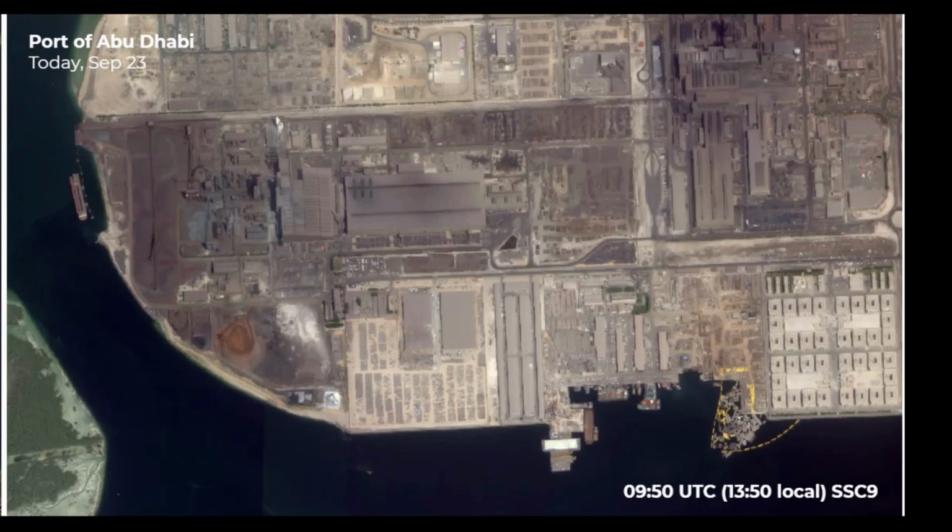The focus of this is just to demonstrate that having 4 collections a day beyond the standard Sun synchronous orbit times have not really been available to the broader market ever. So this is just the first time that additional times throughout the course of the day are going to be available to users and customers, thus allowing the user to make much faster and informed decisions when it comes to whatever it is that they need to do. Whether it's on the emergency management side of things, natural disasters, energy markets that are depending on activity, and refineries or coal stockpiles, etc.